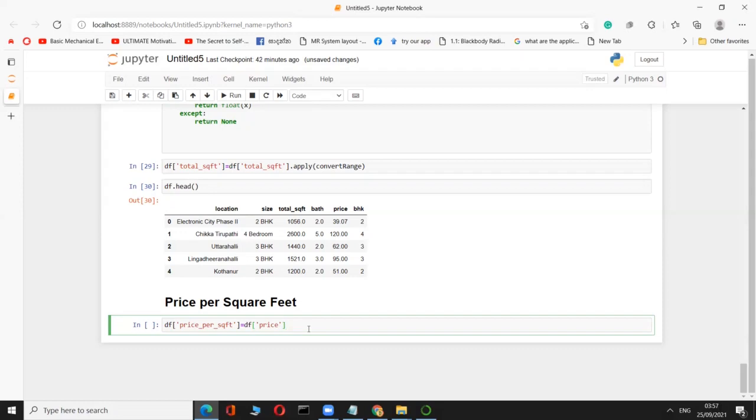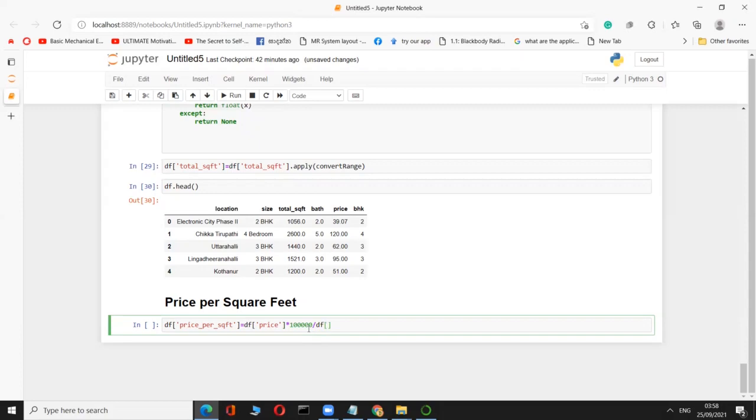What I'm doing, we are taking the price of the house and we will be multiplying it by 100,000. Then we are getting the prices for 1 lakh. Then we are getting a sufficient number of values there. That's why I'm doing like this. Multiply by 100,000, and divided by the total square feet.